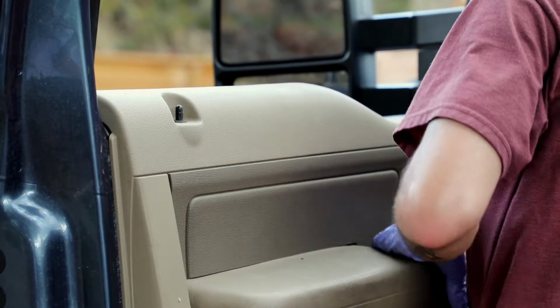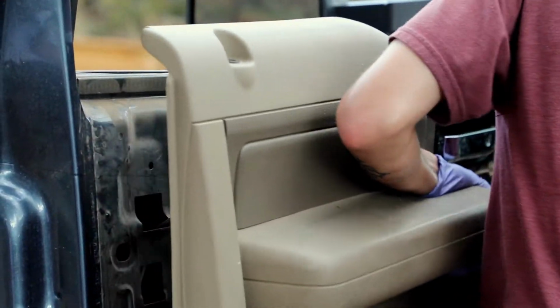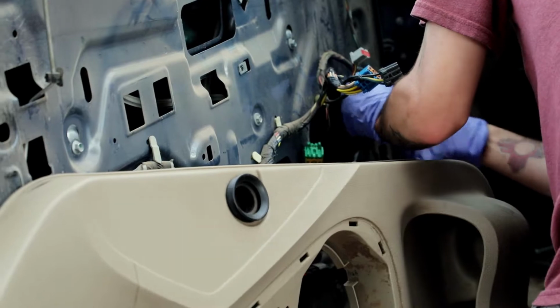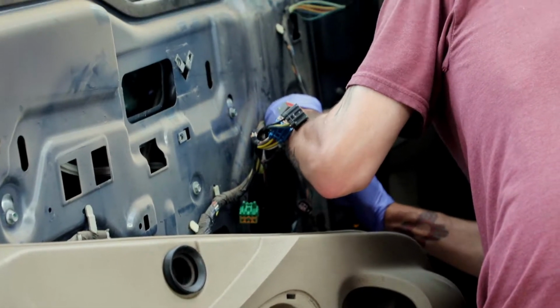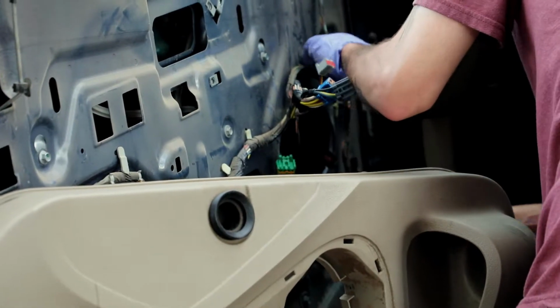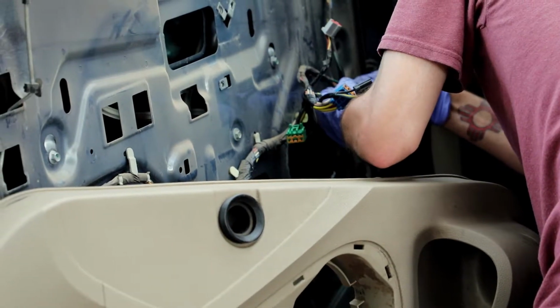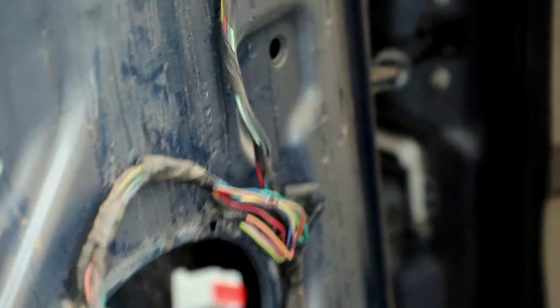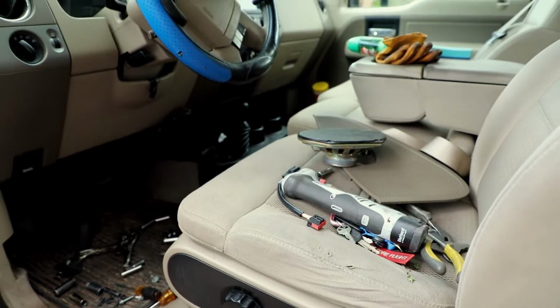Most likely why your adjustment wasn't working is because somebody has been in this door before, and they pulled this harness down, and when they went to put the speakers back in, they put the screw right through the harness, so it cut through this wire and it's causing that wire to ground out. So as my brother said, whoever was in this door before screwed the speaker in and the harness was in the way, messed up the wire, so it was grounding, therefore kind of messing everything up.